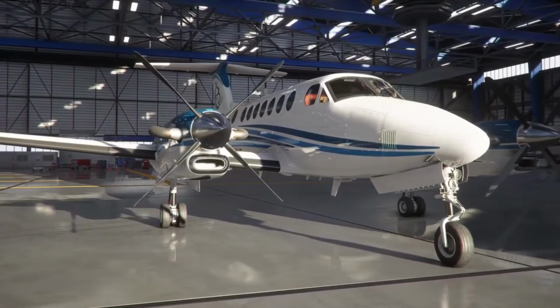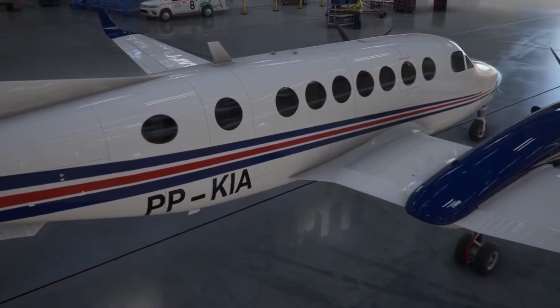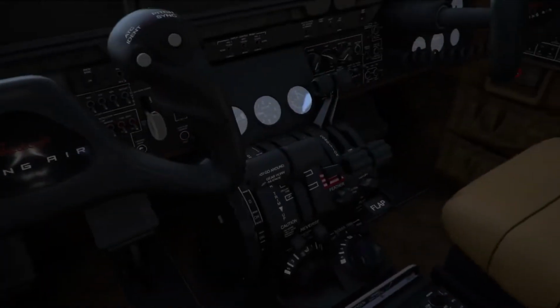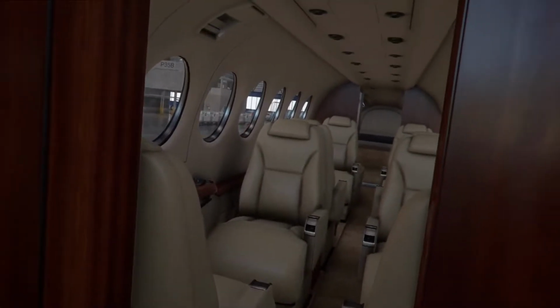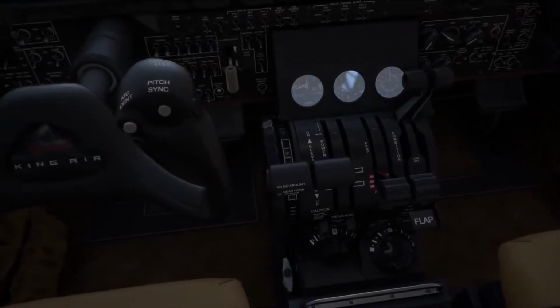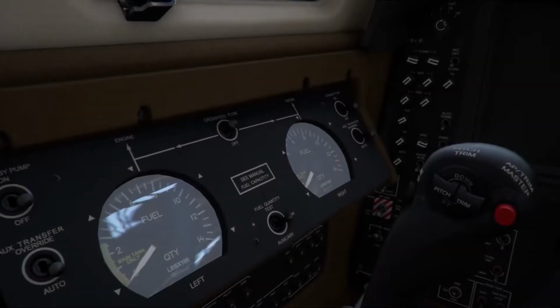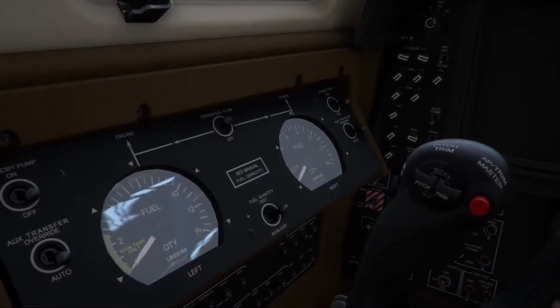It wasn't until he got into the cockpit he thought, well, maybe it's all the avionics and things inside that are different. Maybe it adds extra immersion. So he showed inside the cockpit. So when he got in there, at first glance, it looked normal, right? And it looks nice. It does look really nice. But he spent some time already with the Kng Air, the default one. And now he's looking at this and he suddenly realizes this is the default cockpit on the add-on sim. Everything inside is exactly the same as the default, which then alarm bells started ringing again.